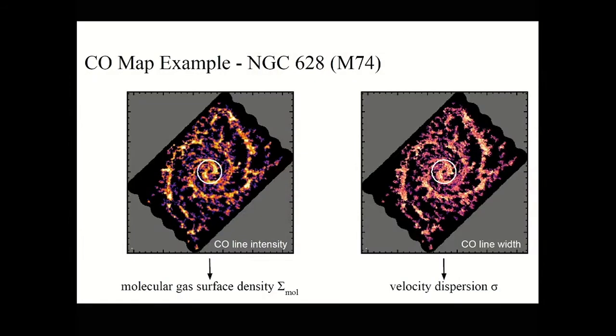All these observations capture the spectral line emission from the carbon monoxide molecules in the interstellar medium. These CO molecules are believed to be good tracers of the molecular gas. By analyzing the spectral line integrated intensity and line width, we create maps of molecular gas surface density and velocity dispersion at cloud-scale resolution.